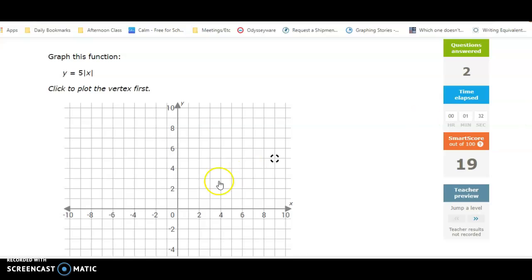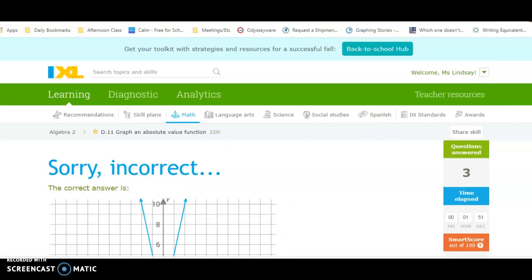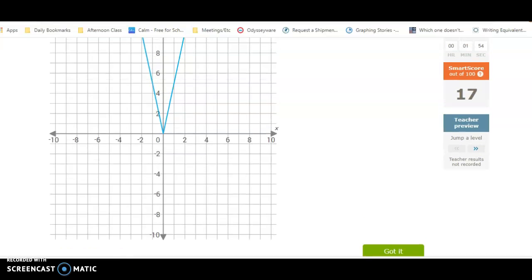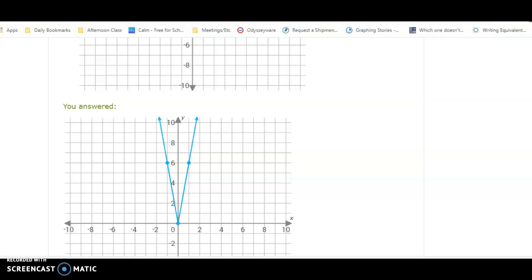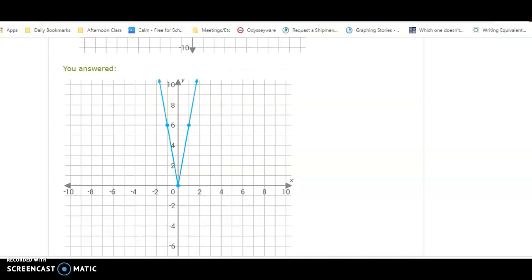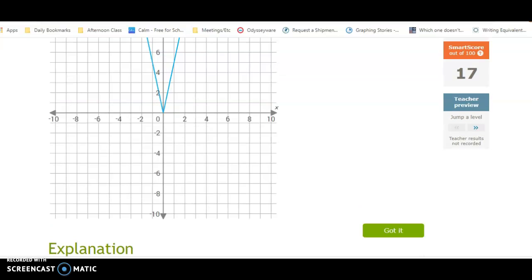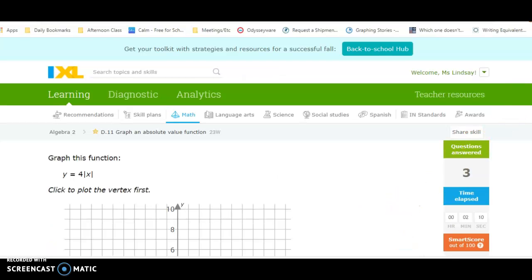So this one doesn't have any adding and subtracting, so it's starting at 0, 0, but it's going to go up 5 over 1. Oh, I didn't click there first. There we go. And a 5 over 1. So the V is going to get skinny. It's going to be stretched when I multiply by something. It's a whole number. What did I do? A 5 over 1. Not real sure. That went up to, oh, I clicked on 6. Aha, okay. Got it. Got to be able to count, folks.